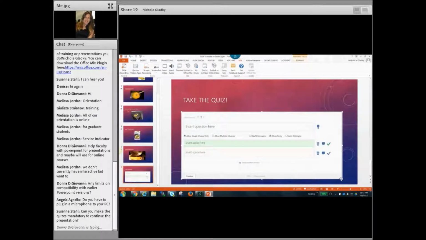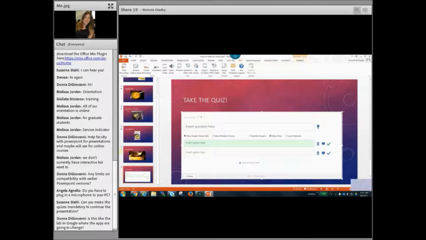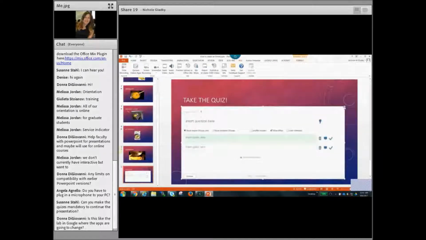Okay, so I just made the box a little bit bigger by dragging the corner. And the first thing we see here is the font size. I suggest you make the font size bigger. You can have big, medium, or small. Font size is quite small. And then here you can type in the question. So you just erase this.